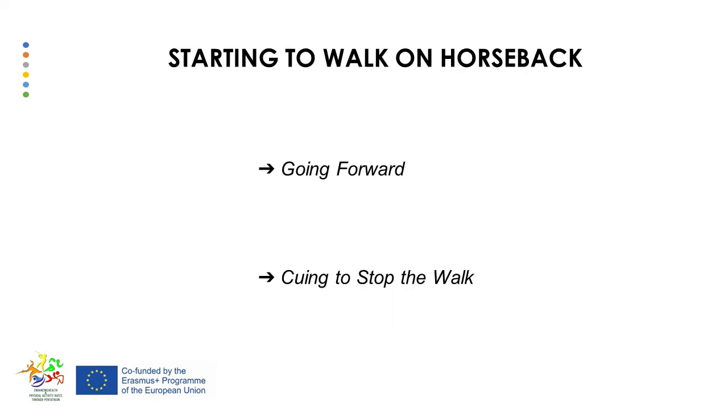Once sitting on the saddle, you have to start off — that is, get the horse to start walking. You can do so in a riding arena or in an open field. You will have a rather awkward and unpleasant feeling at first, feeling unbalanced, because you have never practiced moving the different muscles needed to move together with the horse and keep your balance. You will overcome all these feelings with practice. To go forward, start by pressing with your leg from the knee downwards — that is, with the calf and the boot heel — slightly behind the cinch. When the horse starts to move in response to the leg cue, always look ahead and loosen the pressure, keeping only a slight contact with your legs.